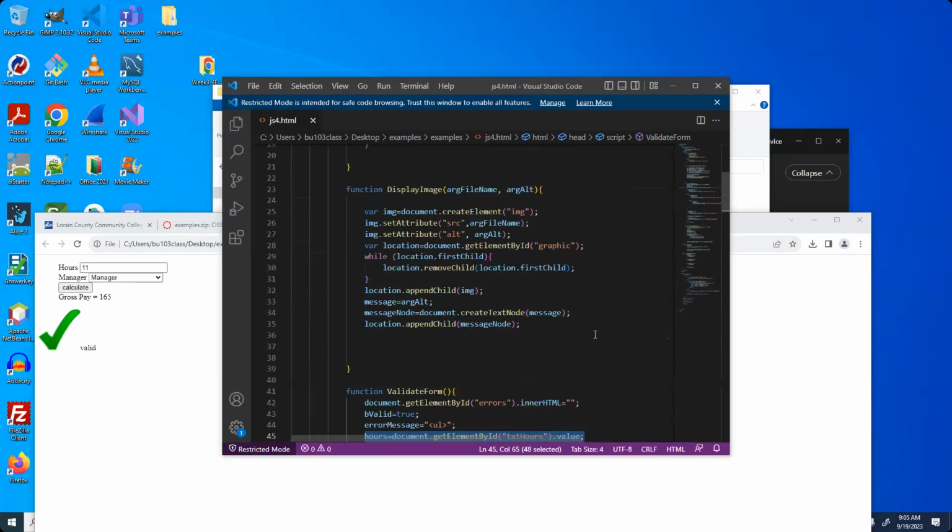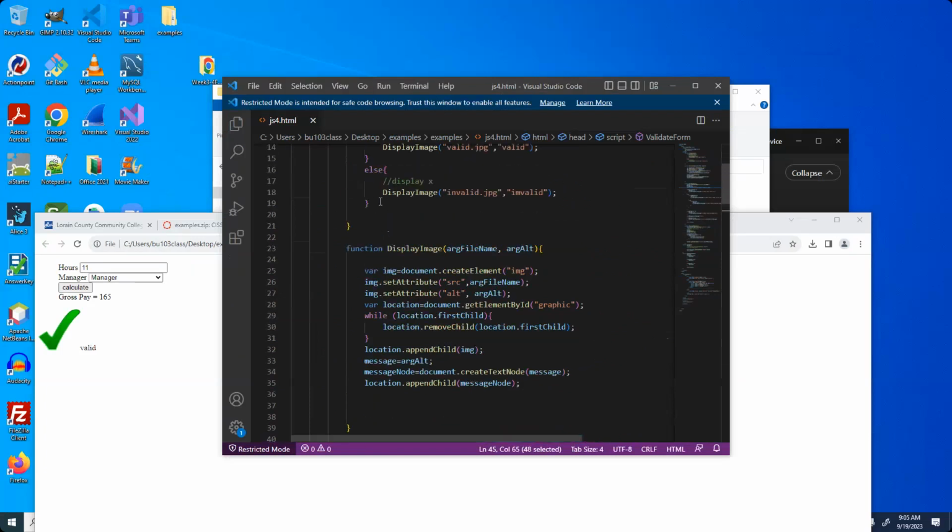Your assignment is meant to display images a certain number of times. So you will likely have code like this to call a display image function, but have it be in a loop. I have a loop in there somewhere. Maybe you have a function that displays the image, that passes it the name of the image, the alt text, and how many times you iterate through the loop. That'd be one way to do it.